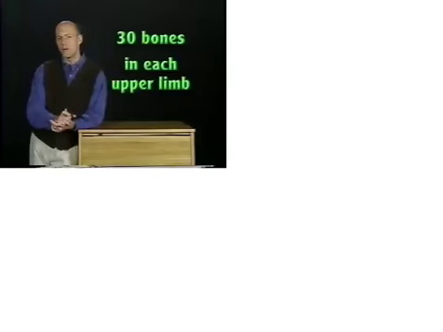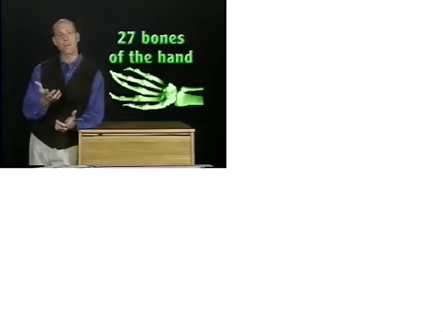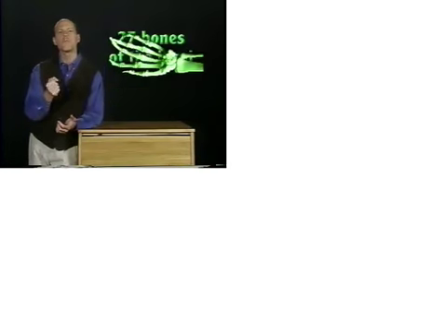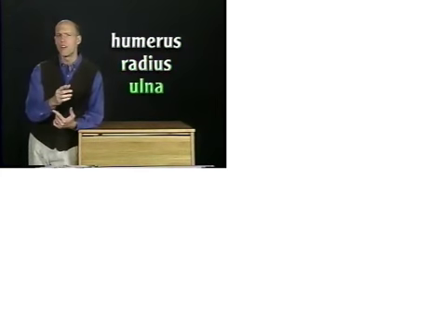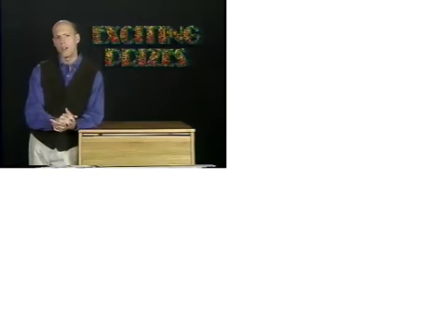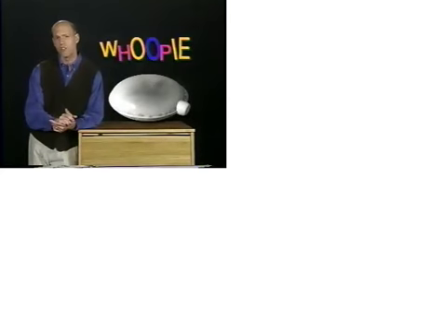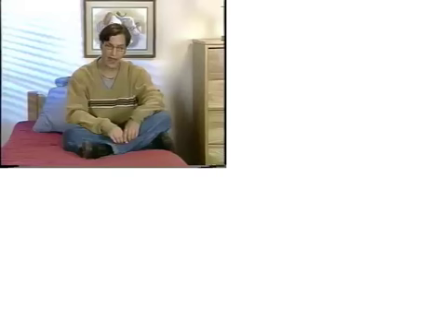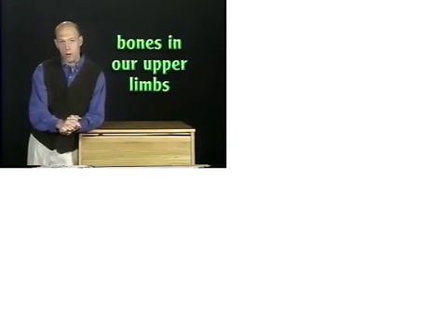You have 30 bones in each upper limb, each one of them useful, each one of them special in its own way. Why, without the 27 bones of your hand, you'd never be able to play an exciting game of skee-ball. And without the humerus, the radius, and the ulna, you'd never be able to carry home those exciting prizes you won playing skee-ball. Exciting prizes like whoopee cushions and decorative magnets. I don't play skee-ball. Well, you should. It's exciting, but not half as exciting as an in-depth discussion of the bones in our upper limbs.